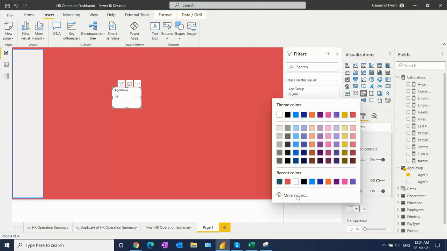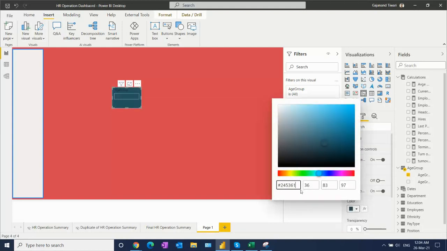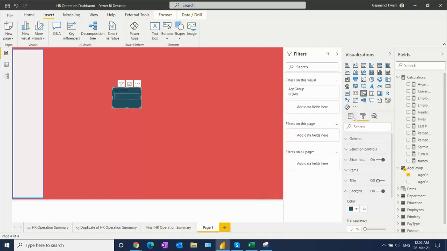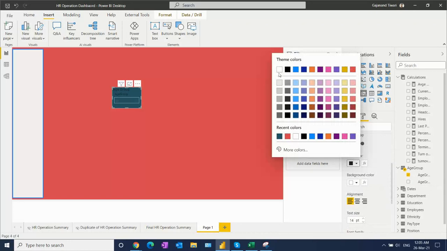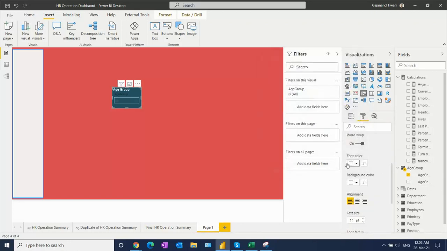Use this way, so that's best. Now let's talk about keep everything. Age group, go to the title, and age, and give a little bit of space. And see this, nothing appears. Now change it to white and it will display. Let's talk about the background color, it is perfect.